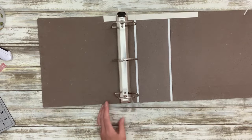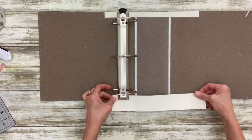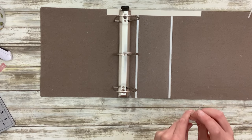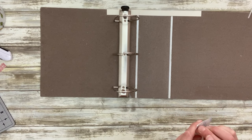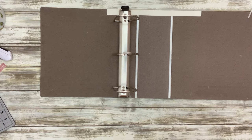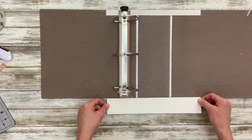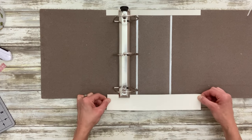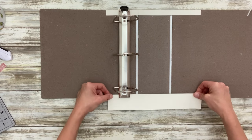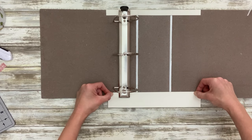All right, now for this side, it probably would have been easier if we had done this and then wrapped it around the back. So I might do that this time, okay? All right, let's see if I can get this in semi-evenly before it sticks. There is still some plastic underneath of the three ring strip. So, all right, that's pretty good.